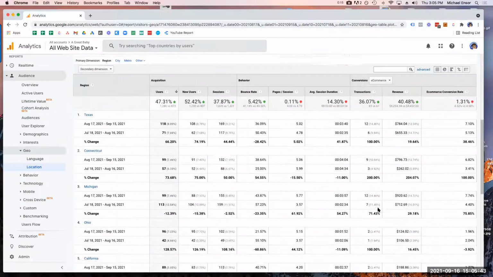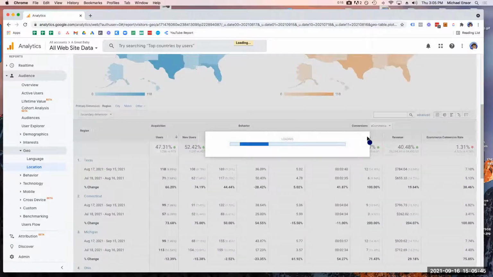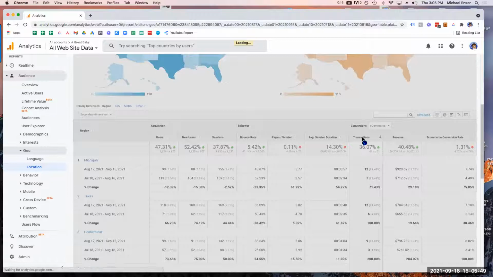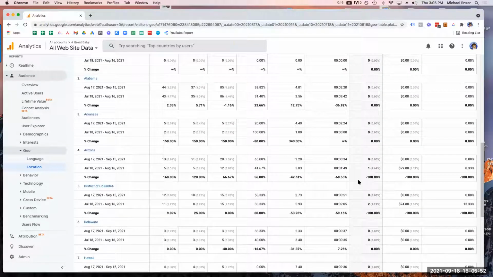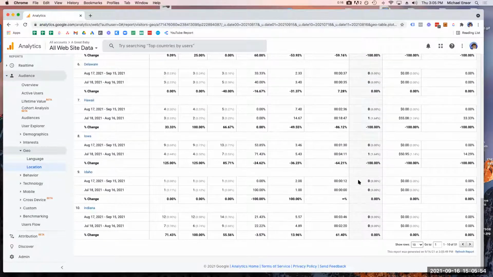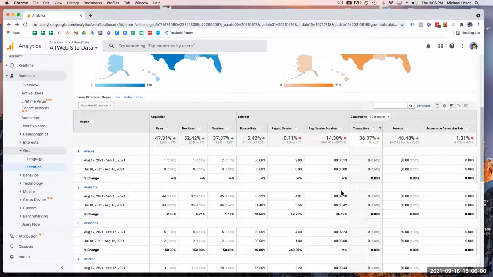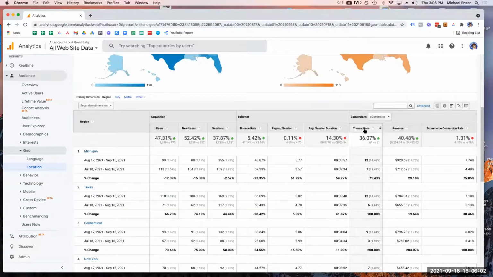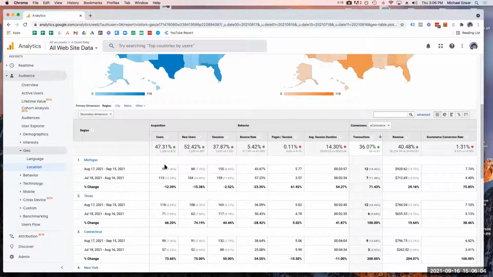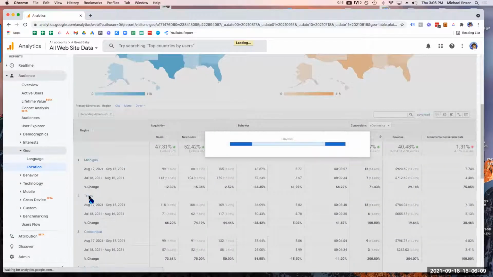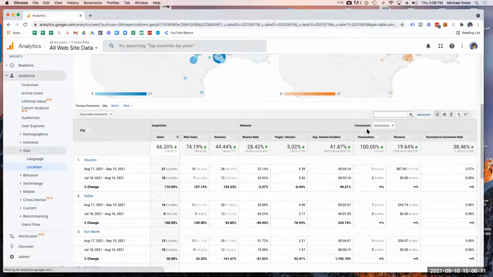See if there's any ones that took any big losses. No huge gaps on the downside. So the main thing about the location is you would want to look at this when running the campaign, because you can actually see if you're targeting specific cities or states, what locations are the ones that are producing the most. And you can also click deeper into these states and pick cities that are producing.